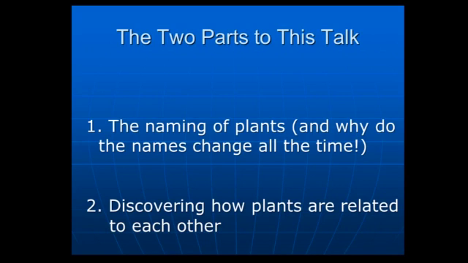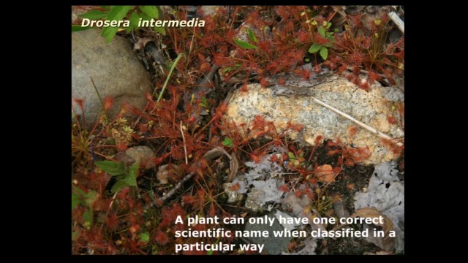So the talk is really in two parts. Very briefly, I'm going to talk about the naming of plants and what plant names mean. And then the second part, which is also responsible for changes in names, is discovering how plants are related to each other. How do we do this? So, okay, first of all, the naming of plants.